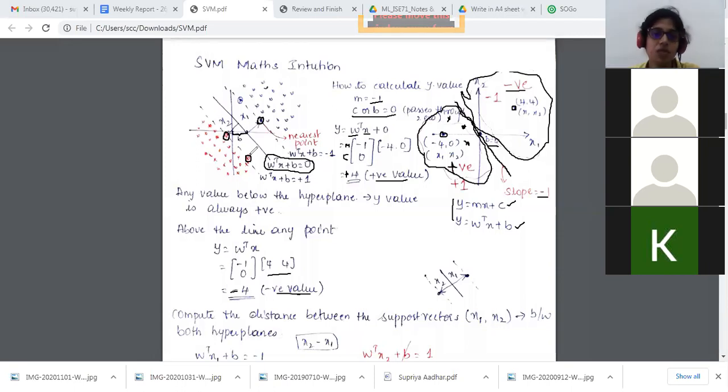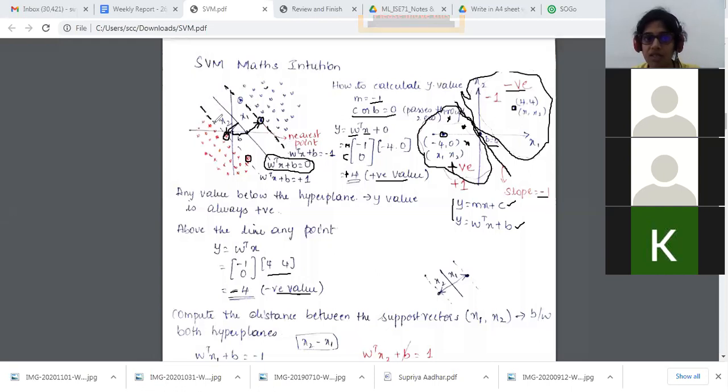Okay. So suppose I'm considering this right now, and what I do is I indicate the distance between this point to this point as x1, this point to this point as x2. So I have x1 and x2 that I'm going to indicate over here. Okay. Now for that particular line, what is the equation of that line? I have to get to know the equation of the line which is passing through that. So now I will write this. This is the parallel plane. I'm just placing dotted lines for your reference in dark. Okay. So I have 2 parallel planes.